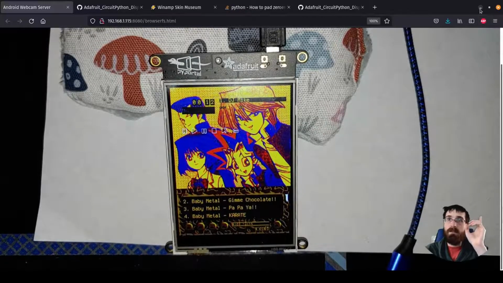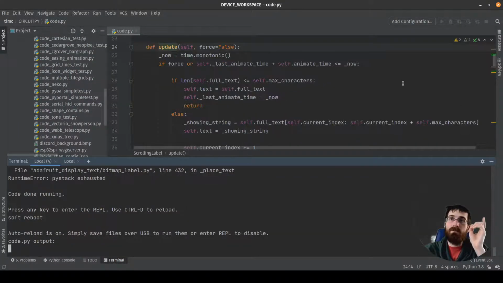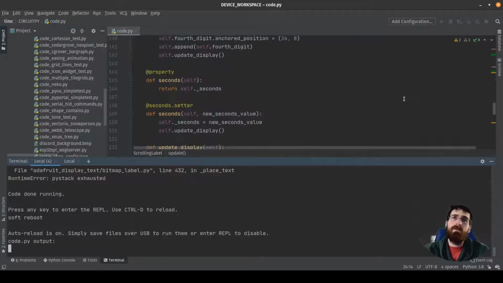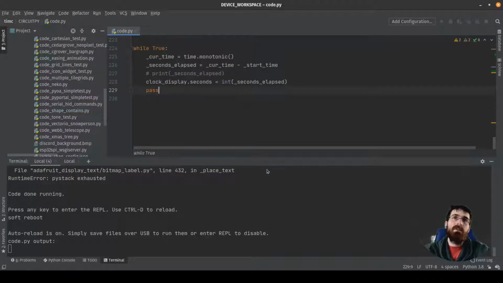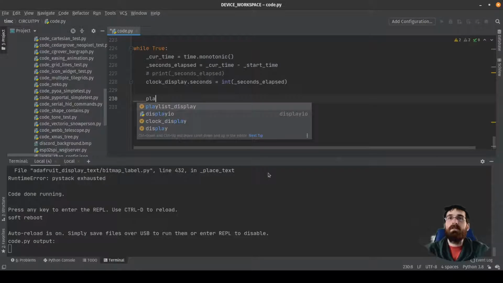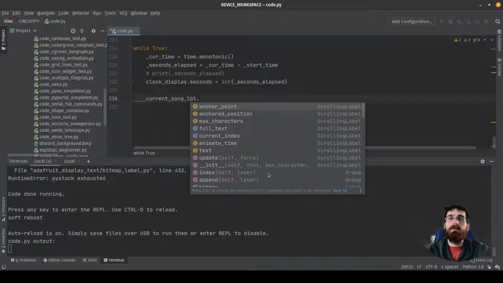And we're not calling update in the main loop yet, so it's not scrolling, but if we did that, we might just be scrolling now. Like here, we can just go playlist. Well, no, what is this? It's just the curses song label update.